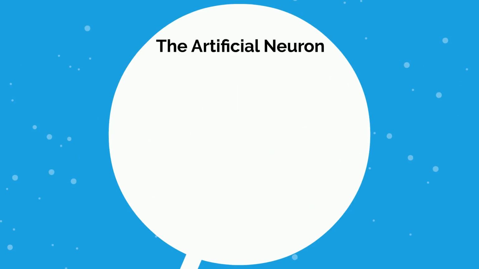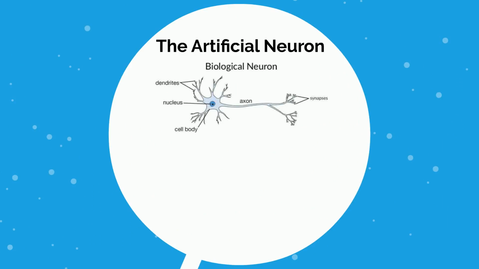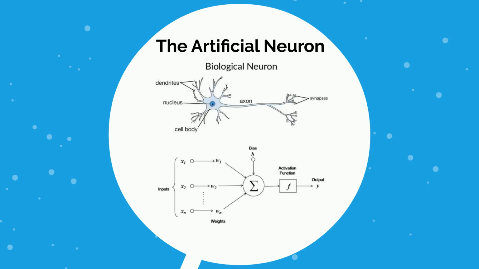So the artificial neuron is modeled after a biological neuron. A neuron receives inputs. The biological neuron receives a lot of inputs through its dendrites. It processes that information, and if it reaches a certain threshold potential, it transfers that signal down the axon into its synapses, which connect to additional neurons. In much the same way, we have the artificial neuron, which takes a summation of inputs and multiplies them times their weights. And the weights can be thought of as the strength of connection.